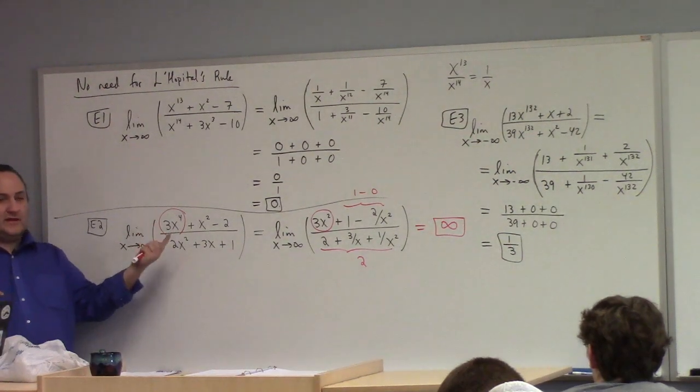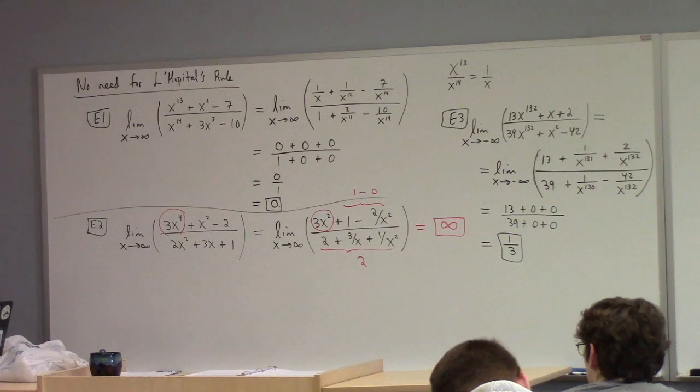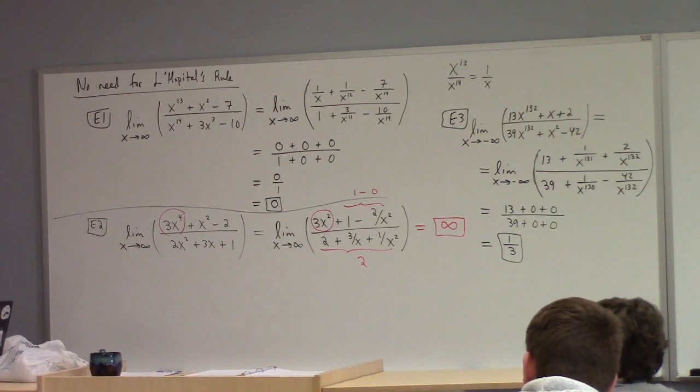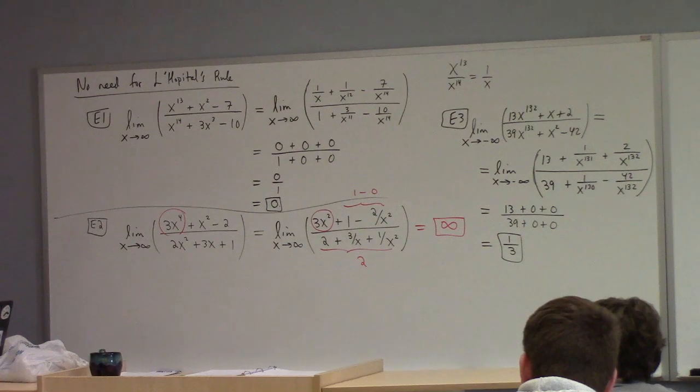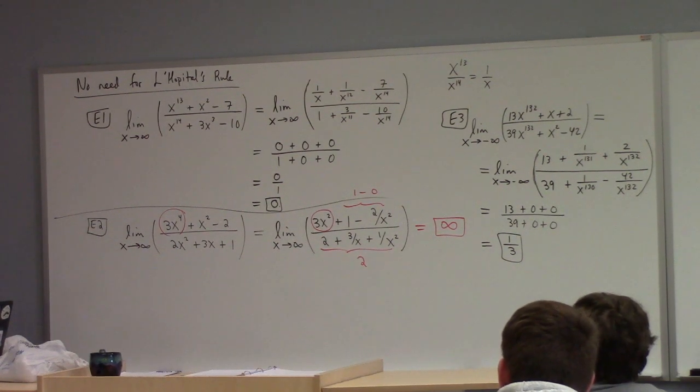And then if the degree of the numerator and the denominator are equal, then the limit as x goes to infinity or minus infinity is just the ratio of the leading coefficients, right? Now, it's good for you to be able to show the steps that I just did. But it's also totally acceptable, especially in the context of a larger analysis, to just write down the answer. These are things you're allowed to memorize in here.